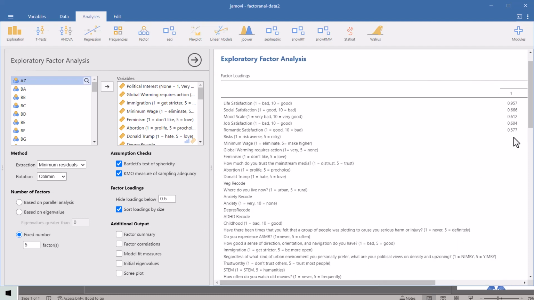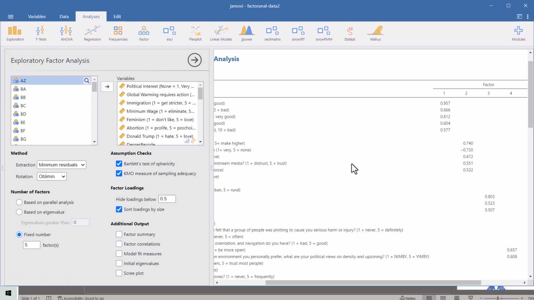So this tells us these are one underlying factor, which kind of makes sense when you see them. Life satisfaction, social satisfaction, mood, job satisfaction, romantic, and that stops there. That's one factor. So those things could be put together to reduce this data and portray this factor. And these would be what you would weight the responses by. You would multiply this number by the life satisfaction answer, et cetera, and add them together to get this component one, basic general satisfaction. Component 2, ooh, and this one's negatively correlated, but maybe, let's see what it is.